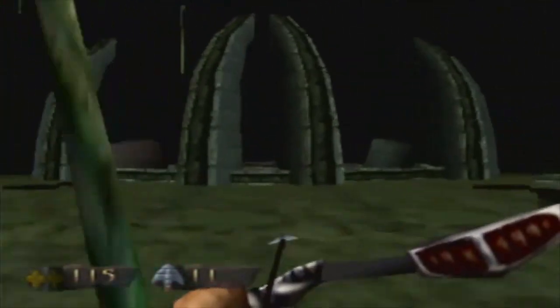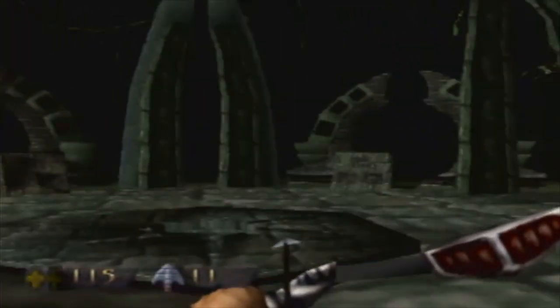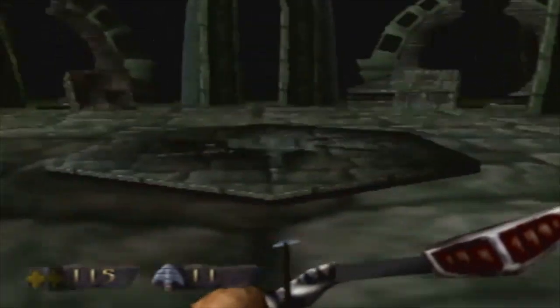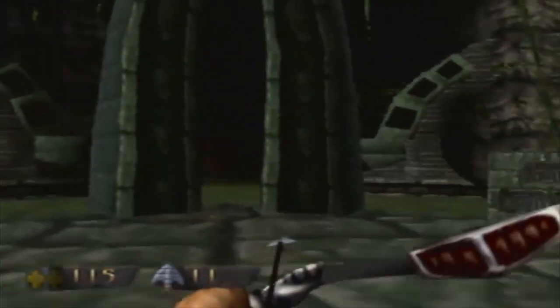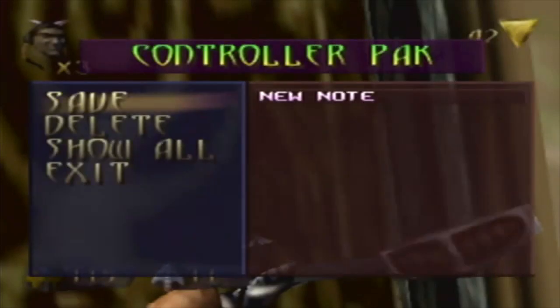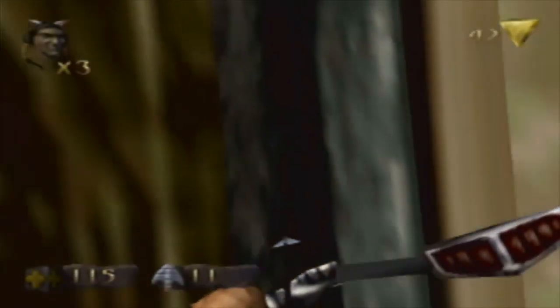And here we have the hub. The portals to all the different worlds. Feels a lot like, what's that TV show? Stargate or something like that? I'm not sure. And right here in the center, access to level 8, the final confrontation. Yeah, we're not going to go in there yet. Over here we've got a save point, which I will certainly make use of. Those monkeys, man. Those monkeys.